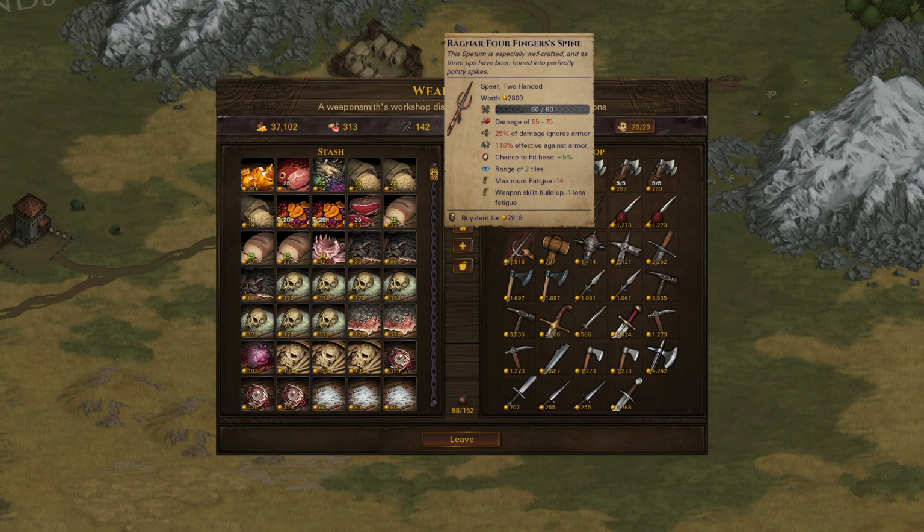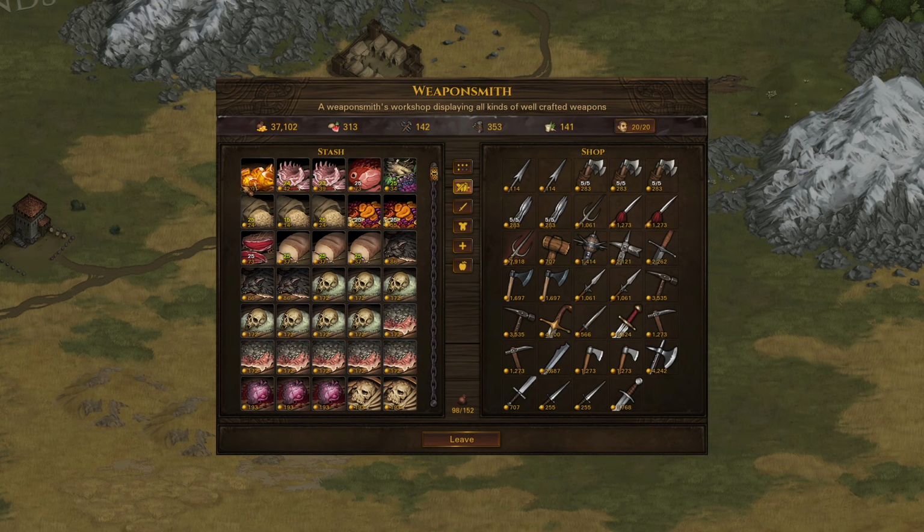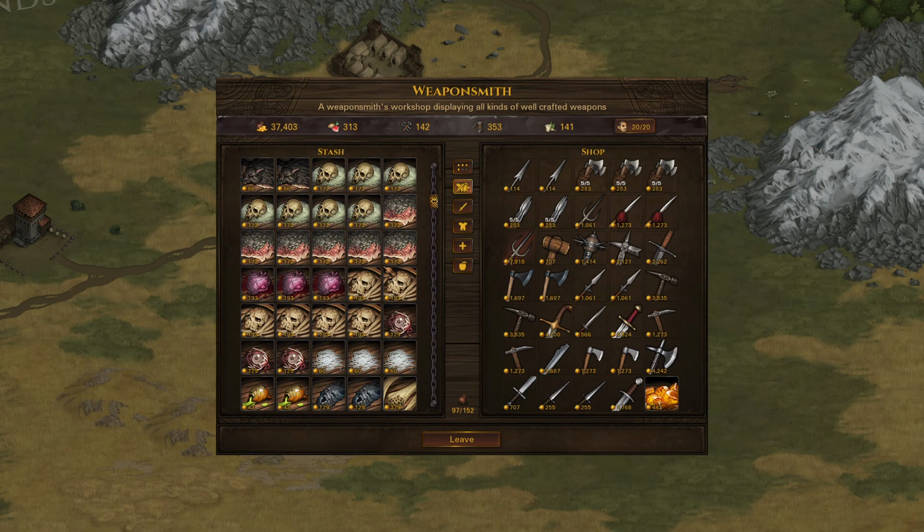Ragnar Four Fingers Spine. It's a spetum, so it's not a pole hammer. It's especially well crafted, and its 3 tips have been honed into perfectly pointy spikes. It's not a bad thing, but it's not really what we're looking for. What are the prices like here? Decent? Okay. We'll sell a few things.